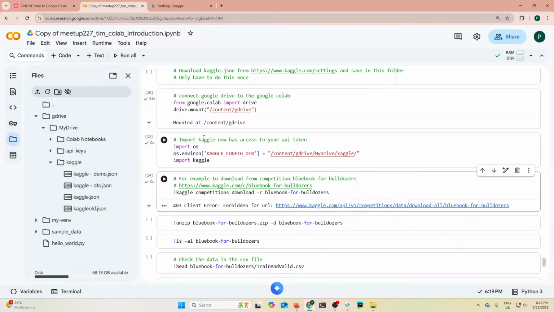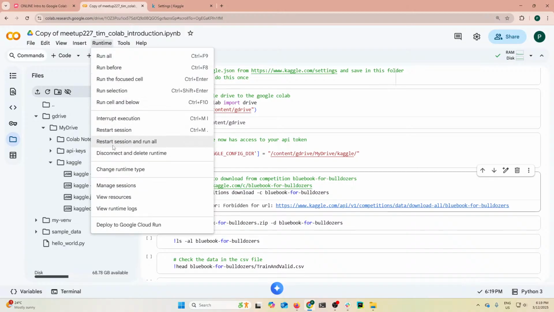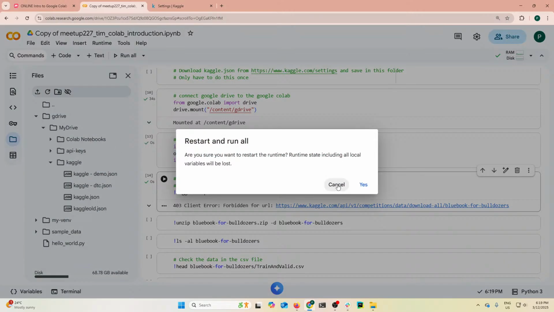It hasn't, but let's restart the runtime and run all. Let's try that.